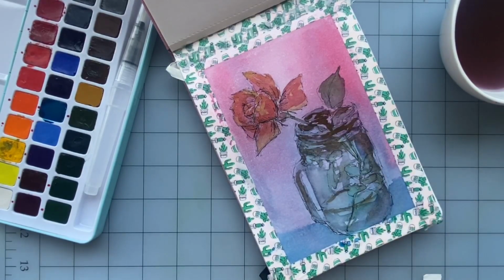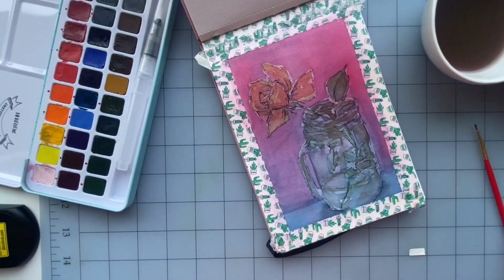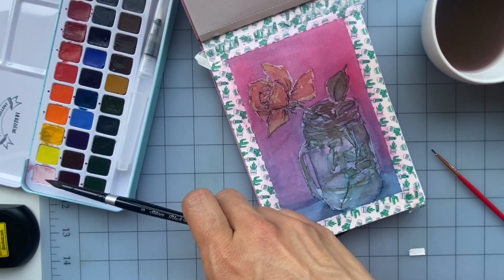Lately, I've been into using white watercolor paint for some reason. It's not something that I used at the beginning or for many years, but I've been trying to explore new things and try different things with the same medium. And I think white watercolor is something that I've been wanting to explore.